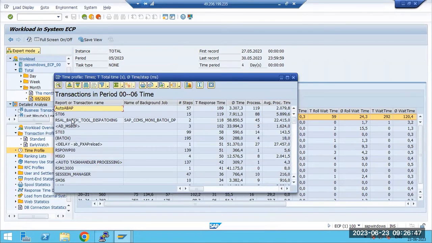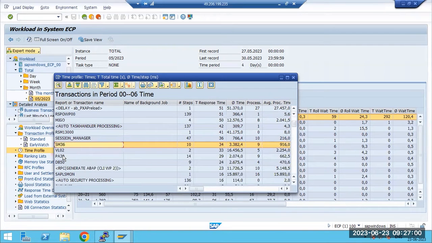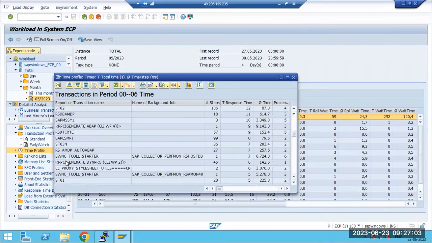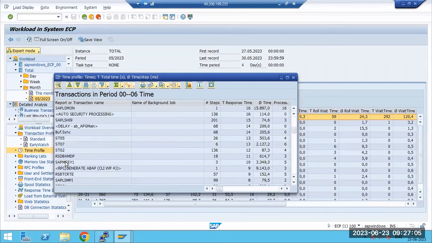Here you see someone executed the ST06, someone some batch tools, someone ST03. You can see the MyGo transaction code which you are practicing, SM36, PA30, DB50. See here how the people are practicing the transaction codes.